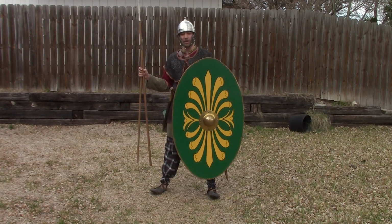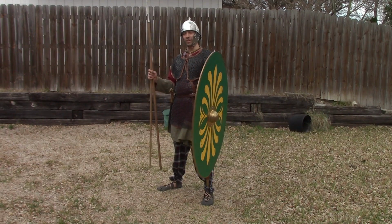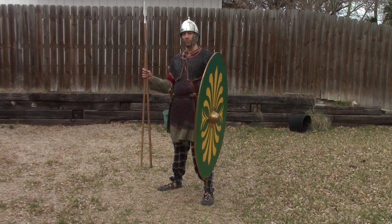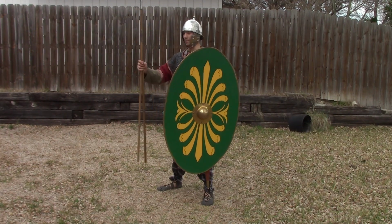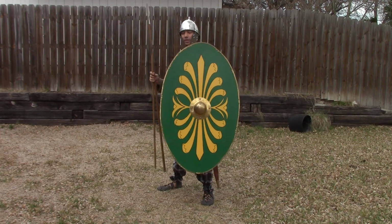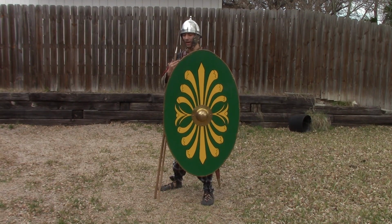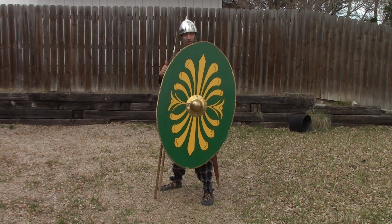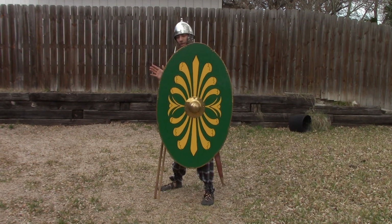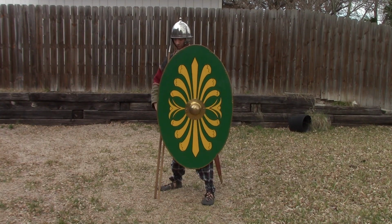In other words, he would actually lock the shields in place. Instead of the shields overlapping like a traditional Viking shield wall as we know, where my shield overlaps this guy and somebody overlaps mine, since I'm a Celtic chieftain, if I overlap both shields, the guy to my right and my left, his shield is fully locked. The same with the guy right next to me. So in doing so, they are locked right behind the shields.